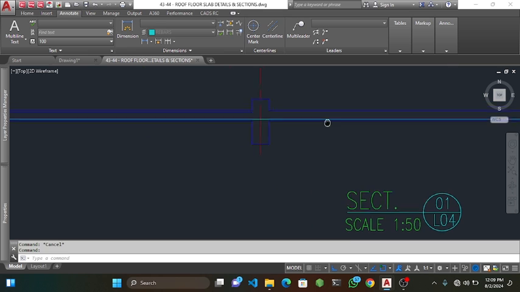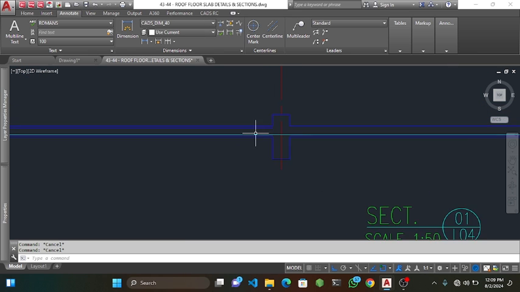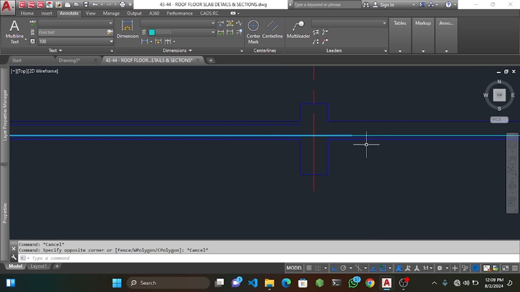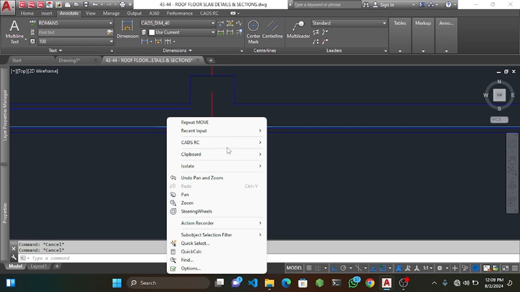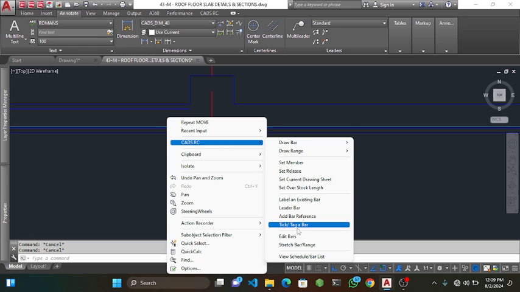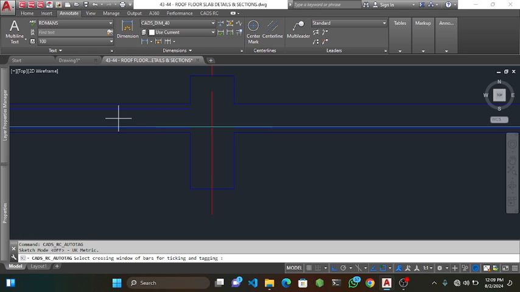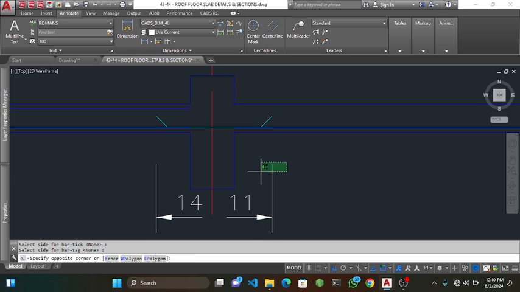But how do you differentiate these two? So there's something I normally do so as to tell you where this first bar is stopping. Where this bar is stopping, just right click, come to Cads-RC. You have your tick and tag a bar. You click on this. If you highlight this area and you select, it asks you to select side for bar tick, I'll just select upper side. Then it's asking you to select side for bar tag, I'll select this lower side. Then I can just stretch this up. You can decide to leave it, but I normally stretch mine up, which is this.